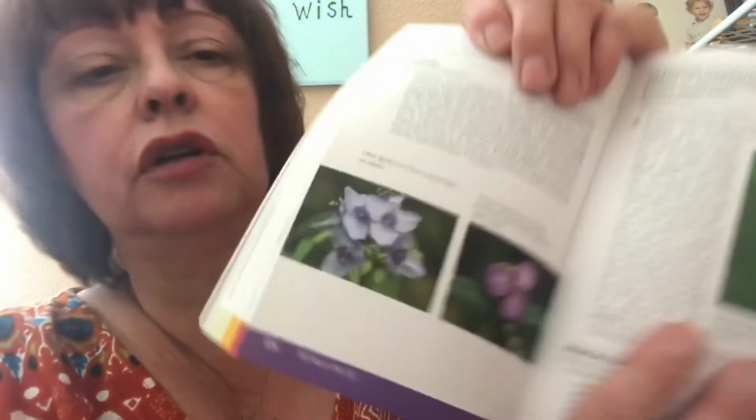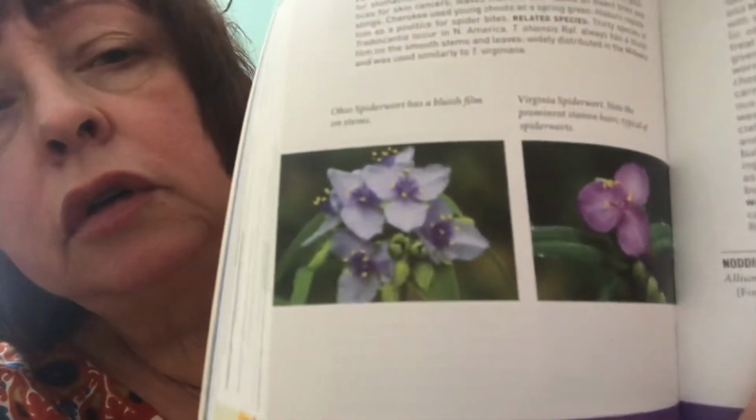It's called spider wort. And I'm going to take my glasses off because this is really fine print. You can use the leaves, the root, and the whole plant. It's a perennial. It's like a little wildflower. Let me show you the little purple with little yellow stamens in it. And, okay, it's usually found in West Virginia, Kentucky, Georgia, Mississippi, Arkansas to Minnesota. Cherokees used to use the root for stomach ache due to overeating, mild laxative, diuretic, root poultices for skin cancers, leaves mashed and rubbed on insect bites and stings.